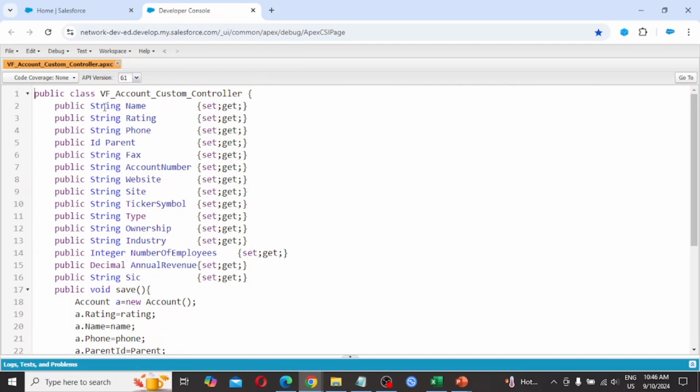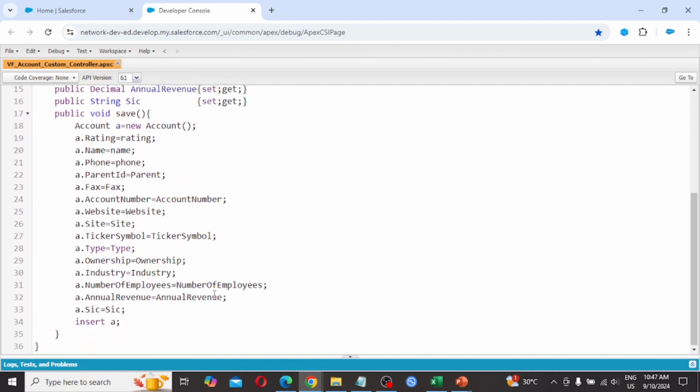So name is string type, rating string type, phone string type, parent is of Id type, fax string type, account number is of string type, website string type, site string type, ticker symbol is of string type, type again string type, ownership string, industry string, number of employees integer type, annual revenue decimal type, SIC string, and here we are creating the save method.